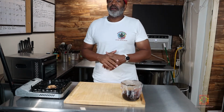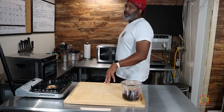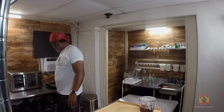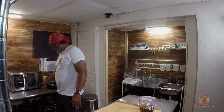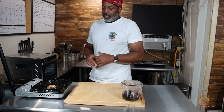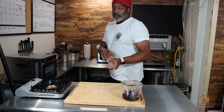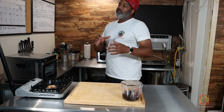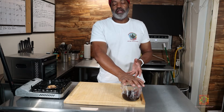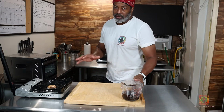Okay, it's been 6 hours. So before we get started on our rice, we want to start our oven preheating to 350 degrees. Then I want to get my pan ready to put my rice on, because even though it has soaked for 6 hours, this purple rice is going to need about 40 minutes of cooking time.